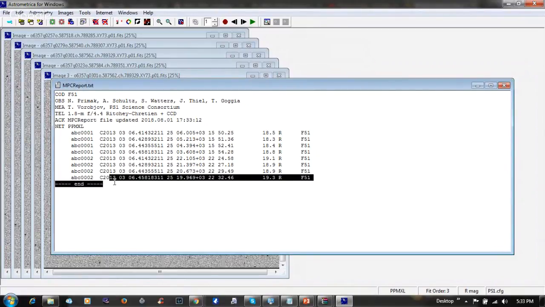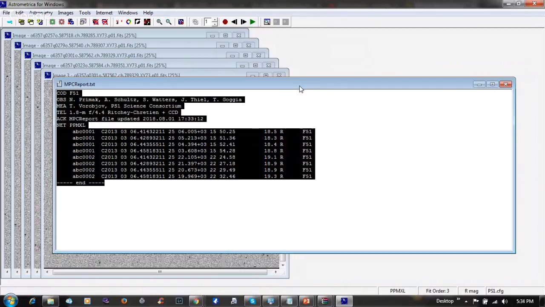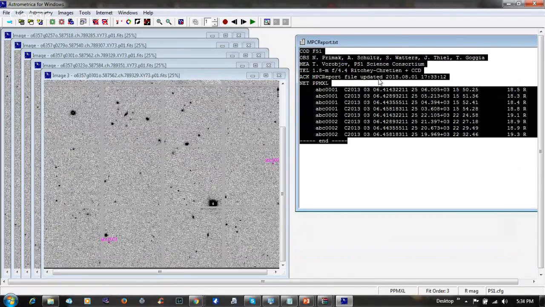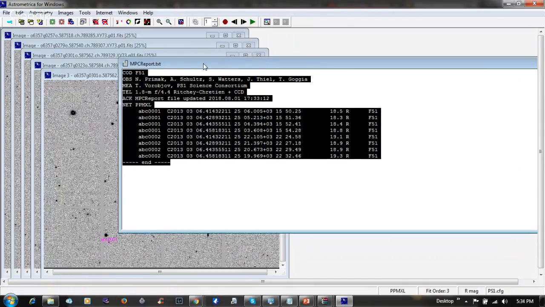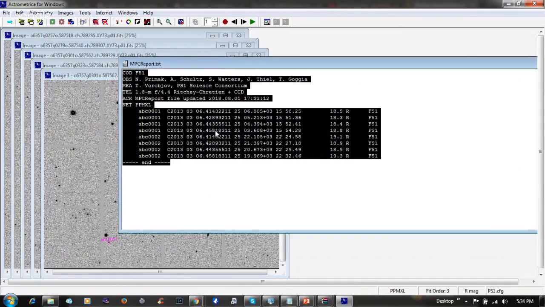But this is not the report that we are going to submit. So what we are going to do is copy this report, Control C. I'm going to tell you an exception that you should remember. Because there are grid lines in between, just in case an object is seen over here, and in the second image it goes into the grid line, and in the third image it comes over here, and in the fourth it comes over here. That means if it's seen on a minimum of three images, you can report it. If it's seen on fewer than three images, you cannot report it. So it should be on at least three images.